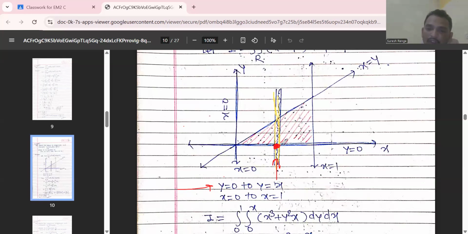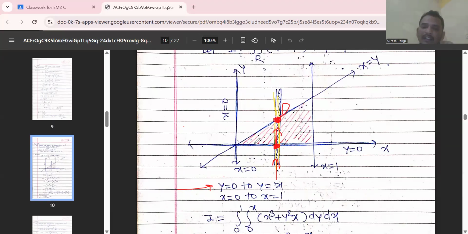Now we move the strip in the upward direction. Then what will happen? The strip in the upper direction gets cut, means touches, this second point, the upper limit. Where is the upper limit? That strip gets touch to y is equal to x. Y is equal to x is the upper limit. We are drawing the strip parallel to the y-axis, so this is the upper limit for y.